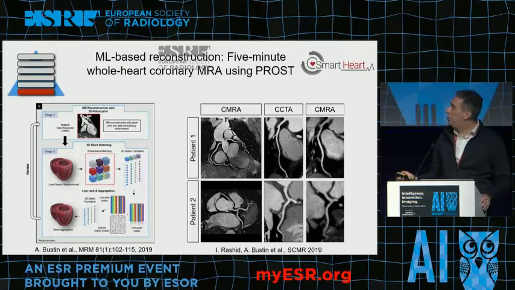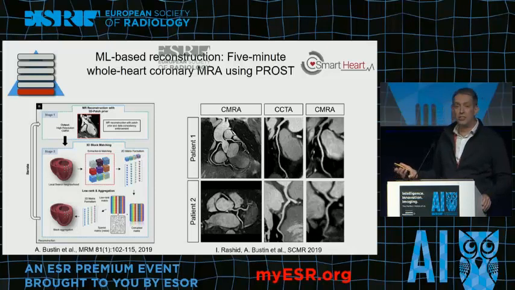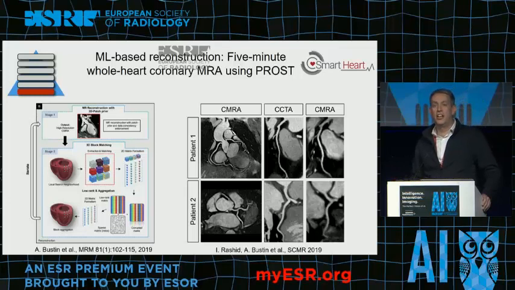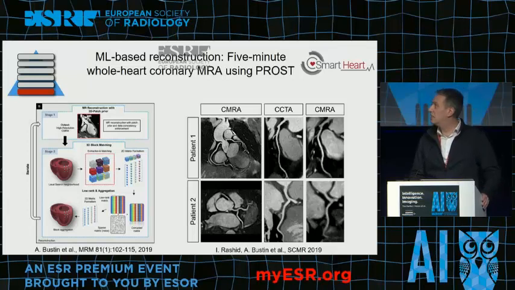I'm showing you here some work by our colleagues at King's College Hospital in London, where they have developed a machine learning approach for reconstruction, which enables you to reconstruct and reformat in 3D the coronary volumes in the heart, and you can then compare them to how they would look in a CT volume, and you can now image these coronaries within 5 minutes in patients.